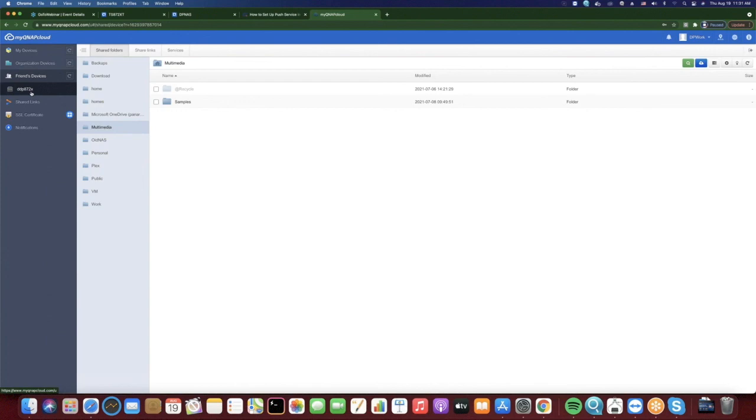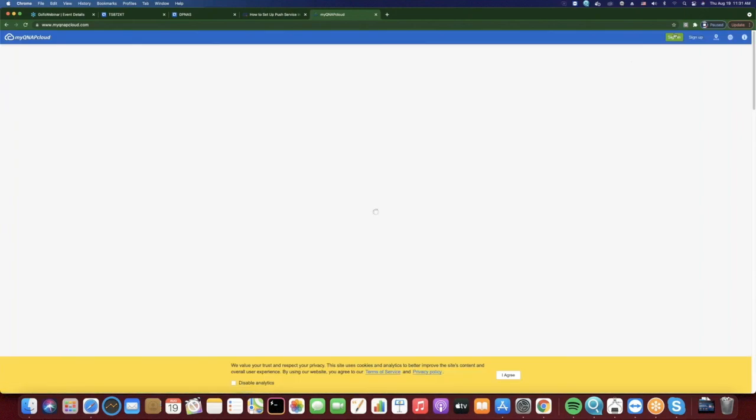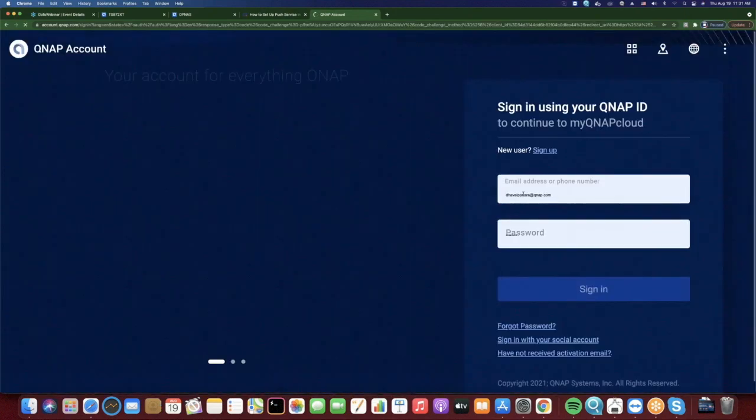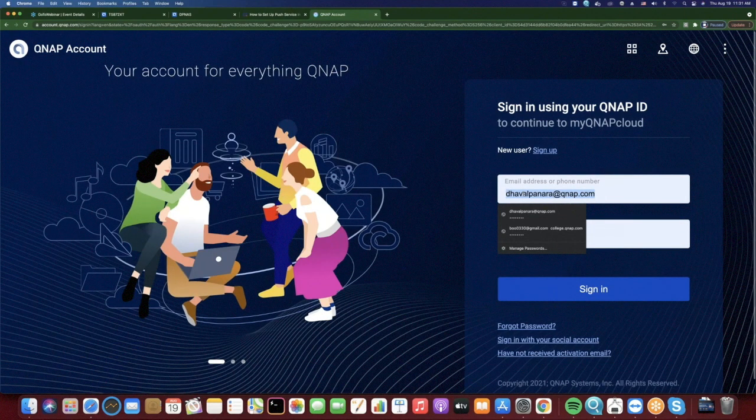So basically, they don't need to purchase a NAS. They just need to create a myQNAPcloud account on our servers, and then once they've created the account, just share that account using your myQNAPcloud account. So going back to mine.